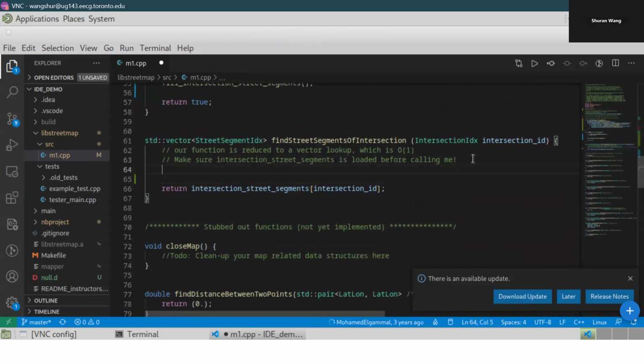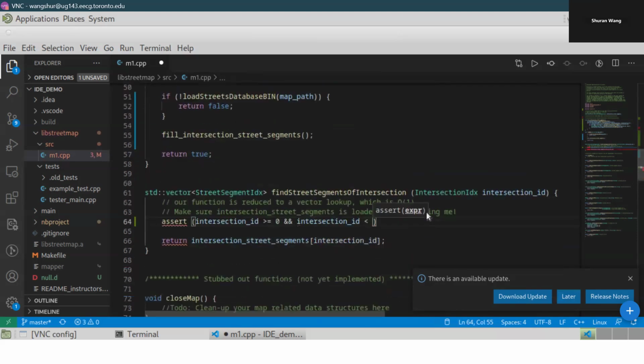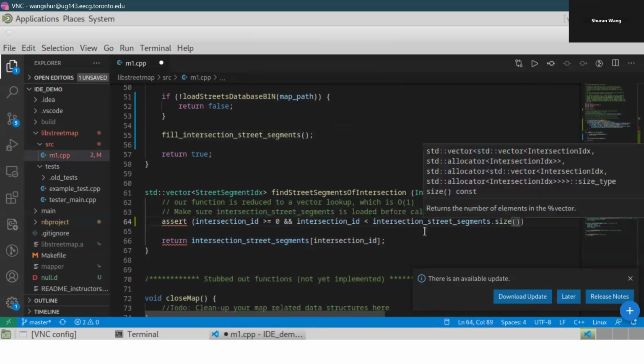And I will be doing assert intersection ID is greater than or equal to 0, and intersection ID is less than our global variable, which is intersection street segments dot size.